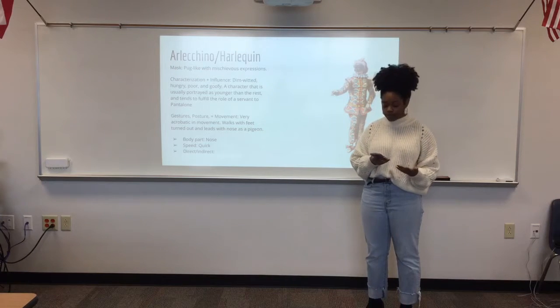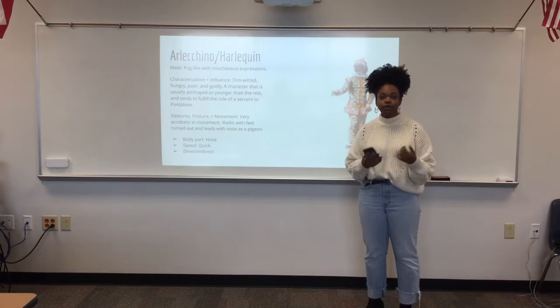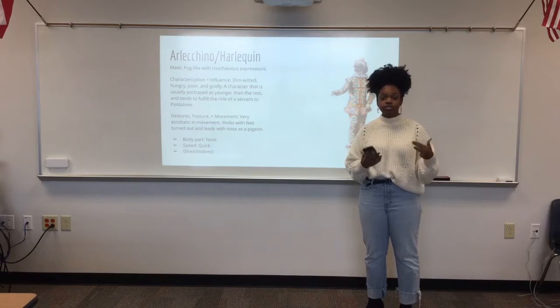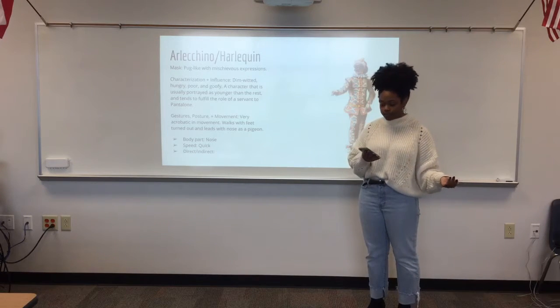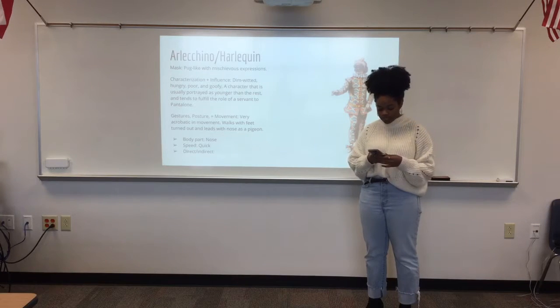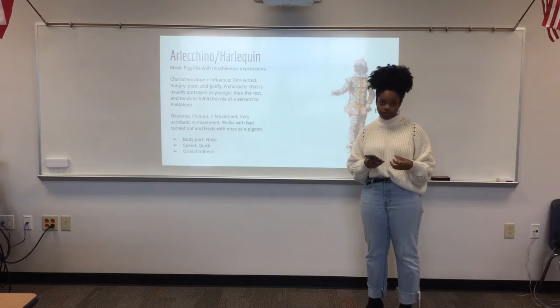They play the role of a faithful servant, but can be sometimes very scheming to achieve their own desires and their own goals. And they're really energetic, and just like the Zani, they're very acrobatic in their movements, and they lead with their nose when they move. So the Arlecchino mask is usually very pug-like and has a very prominent nose for this reason.